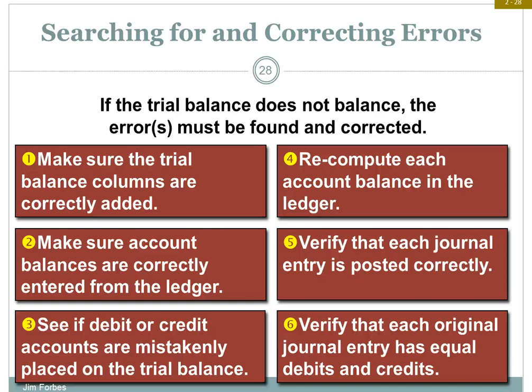For instance, there could be a posting error. You might record in the general journal $3,400 in sales, but then you record it as 34.00, only $34. So there could be a variety of errors you might have posted. Maybe you posted once as a debit, once as a credit. You have to go back and find it. Again, this can be challenging in real life.